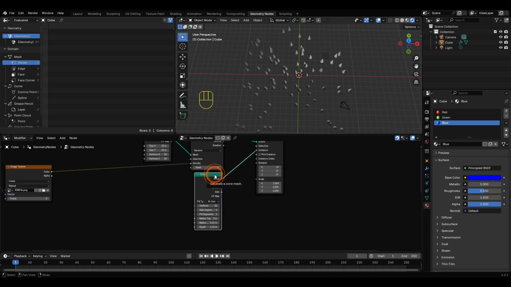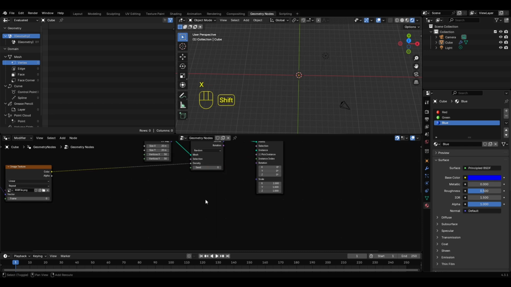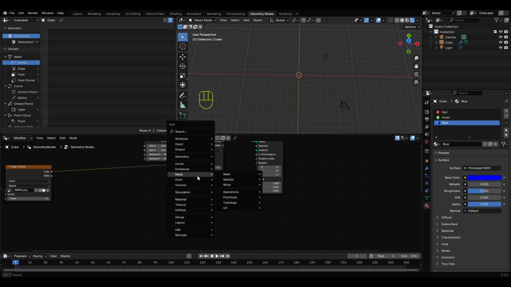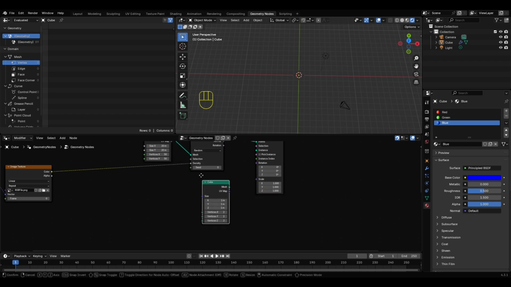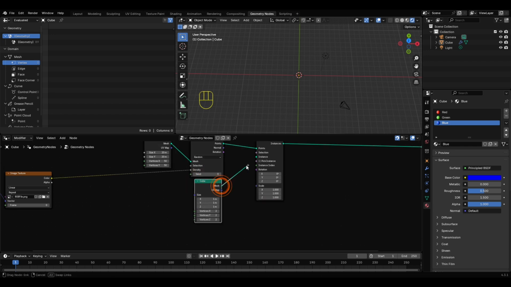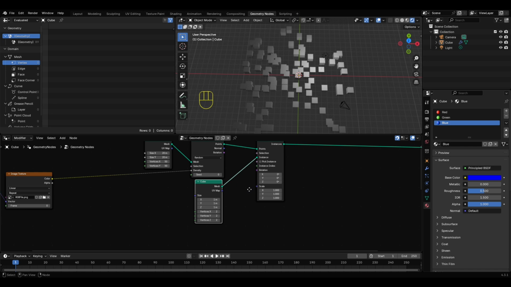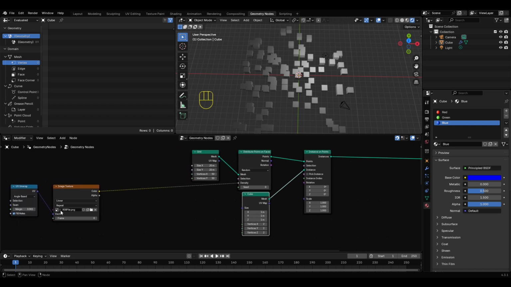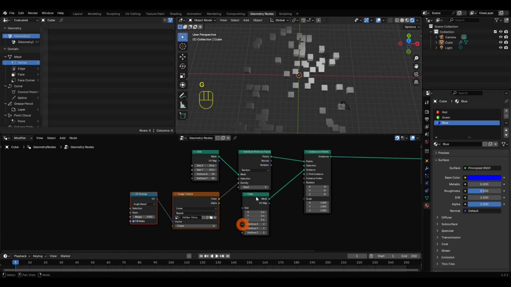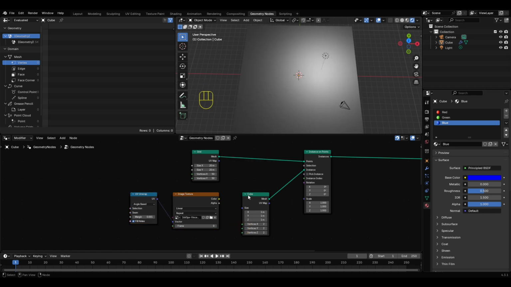Let's change our instance to a cube. Let's open a more artistic image. In my case, I'm going to use a Vincent van Gogh self-portrait. We can also remove this Distribute Points on Faces node, as we will not be utilizing it here.